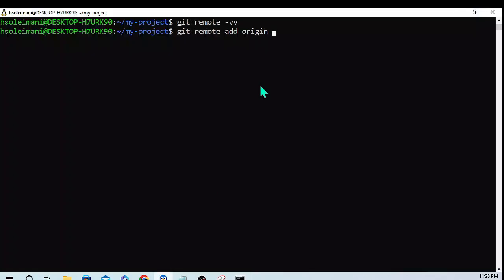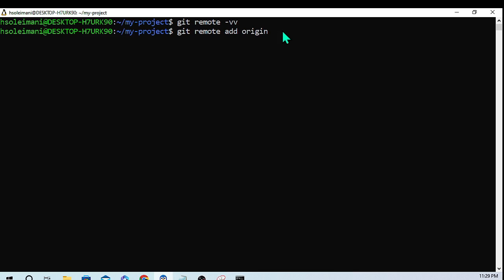Let's get back to the command line. Okay, git remote add origin, then the remote repository URL. So what can we do now?